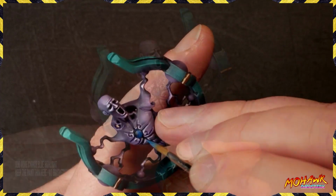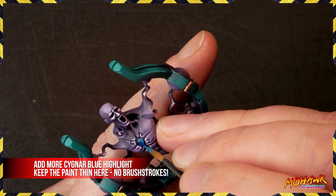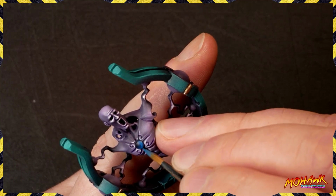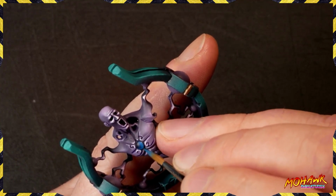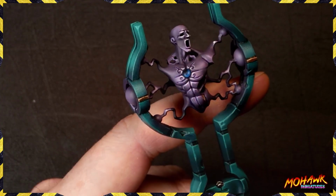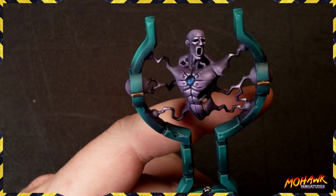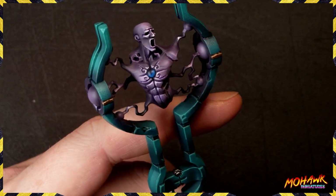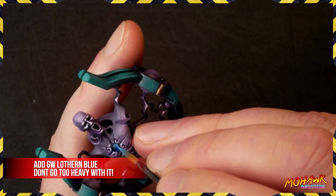Once you've got that step down, we're going to continue adding in more of that Cygnar blue highlight and continue building those crescent shapes. At this stage, you can come all the way down to the bottom of the gemstone with it if you want to. We're adding these crescents on and trying to create a sense of depth so that this gemstone is see-through, so that you can see several inches perhaps deep into the model. That's how large it should be, and this is going to help us do that.